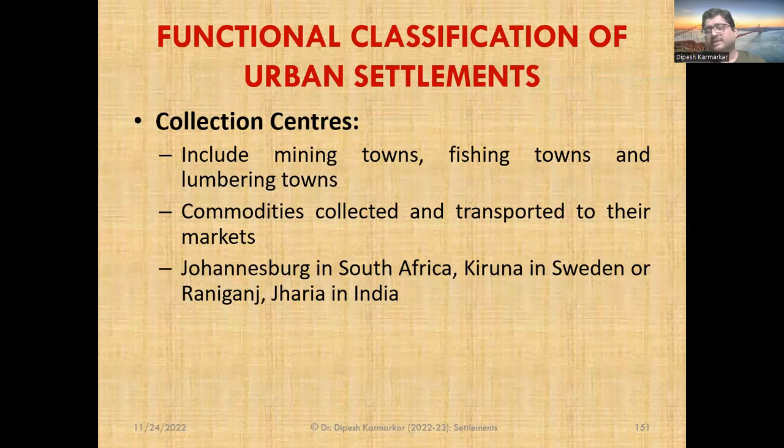Collection centers are basically the centers that collect the resources or commodities, and then they transport it further for processing or to the market areas. For example, mining towns. Mining towns have a job of collecting the mineral resources, mining the mineral resource, and then sending it for further processing, or sending it to the industries, etc.